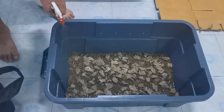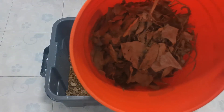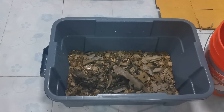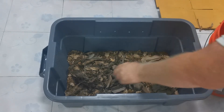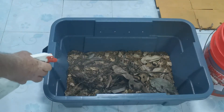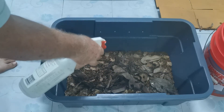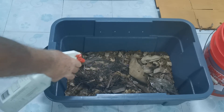Add your bedding and wet it down. I do things in layers like this — it's all going to mat down anyway. But this right here is one of the most important parts: this is the black leaf mold that I've made previously since earlier this year. This is going to add the microbes that are necessary to the bin, just to try to get things kick-started. It's not going to be everything the worms need, but at least it's something — it's better than nothing. You don't want to start your worms off in a sterile bin; they just won't be happy.